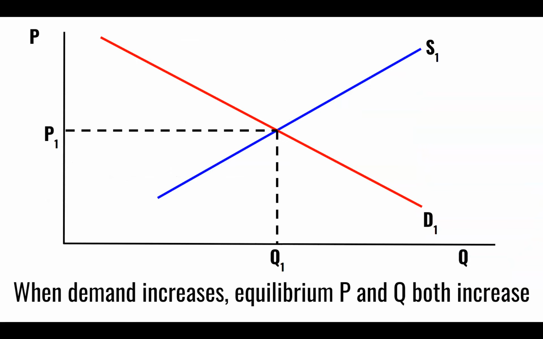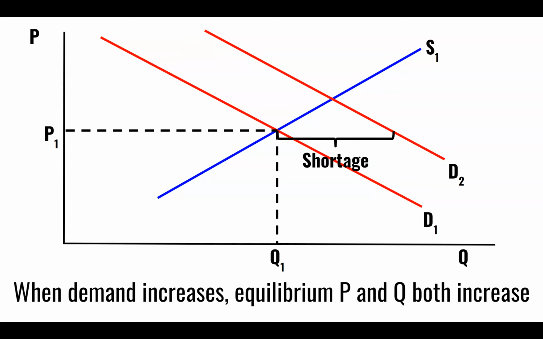I'm at equilibrium with a price P1 and a quantity Q1. And now my demand for coffee is going to increase or shift to the right. And when it does that, it creates a shortage at the original price. If the price remained at P1, the quantity demanded will be greater than the quantity supplied. That's not good. Lots of people standing outside wanting coffee and no coffee to give them. If I'm an enterprising supplier, and I am, I will increase the price of the good. It'll weed some people out of line. It'll give me an incentive to produce a greater quantity supplied.